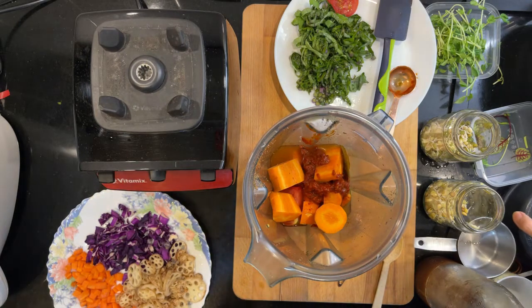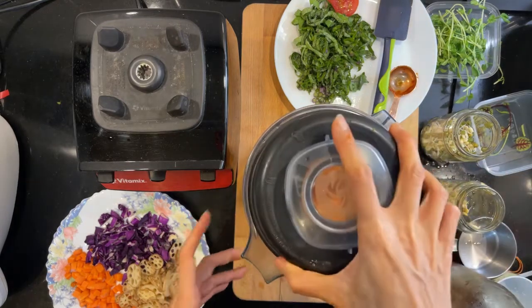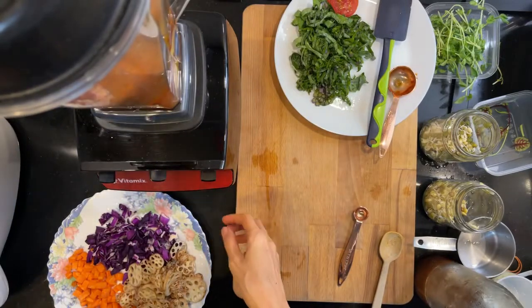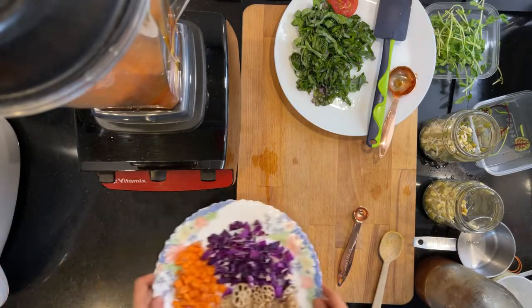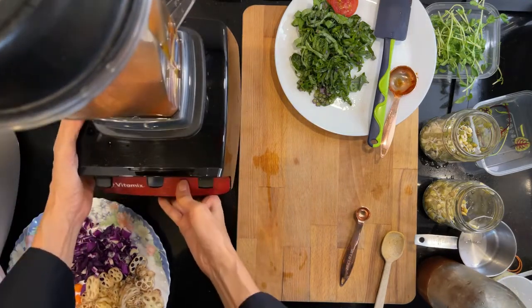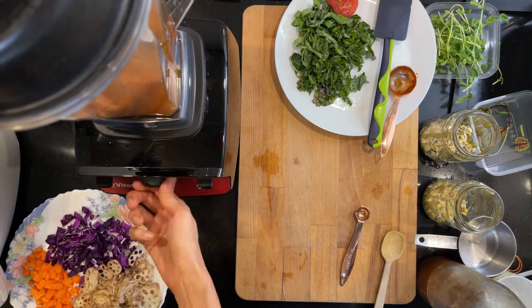Yeah, okay, let's just blend this up first and see whether it needs any other seasoning. Right, so I'm blending it in the Vitamix. I think this is good. You guys can see a bit of this. All right, here we go.